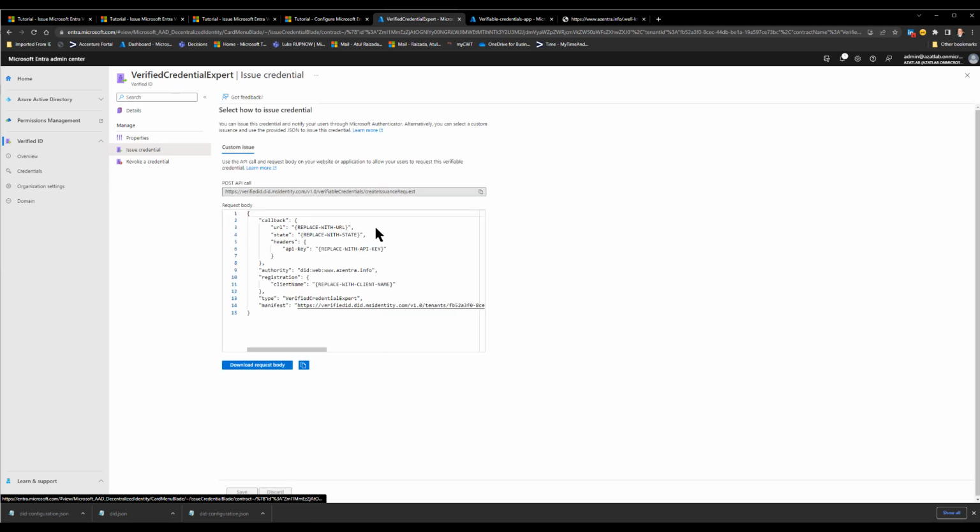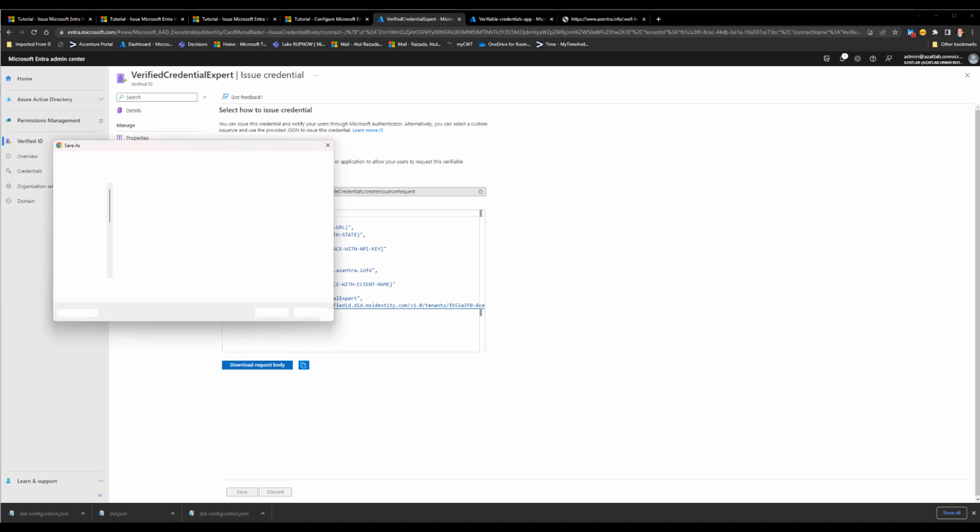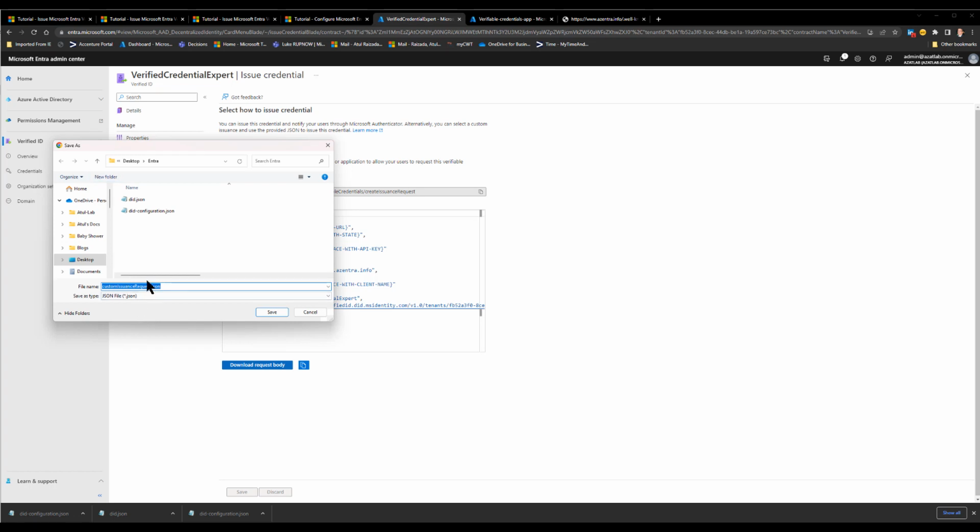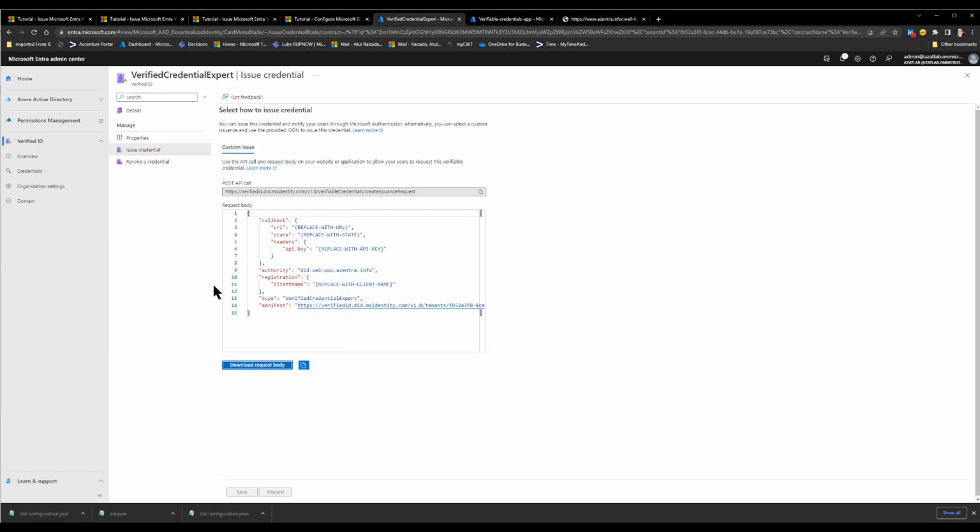Now this is the credential information that we need to capture, and it is very important that we keep this information safe and secure. I'm just not going to modify anything here. I'm going to download the request body here, and if it gives me the option, I'll save it so that when I use it, I can use it in my JSON file, right? This is my request file. I'm just going to keep it here. That's one step, which is easy.